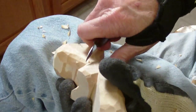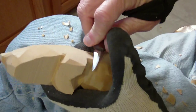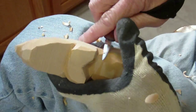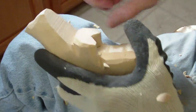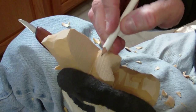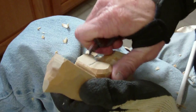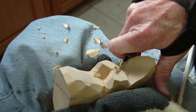Now let's kind of take and just lightly put a little cut in here — see that in there? Just to signify the bottom of the robe. Going in there like that, just like that. And then we will draw just a little line in between there, and sort of separate that.